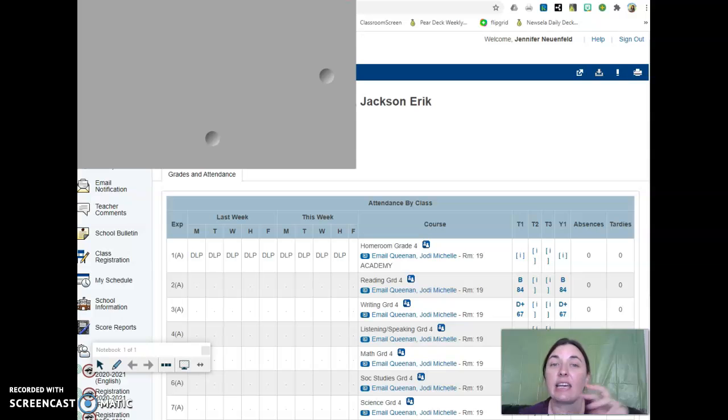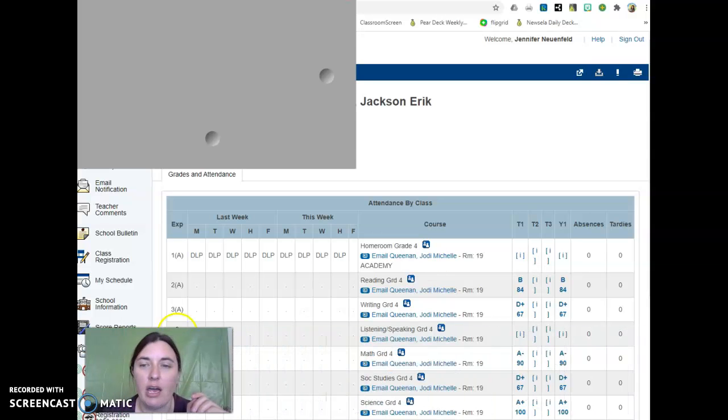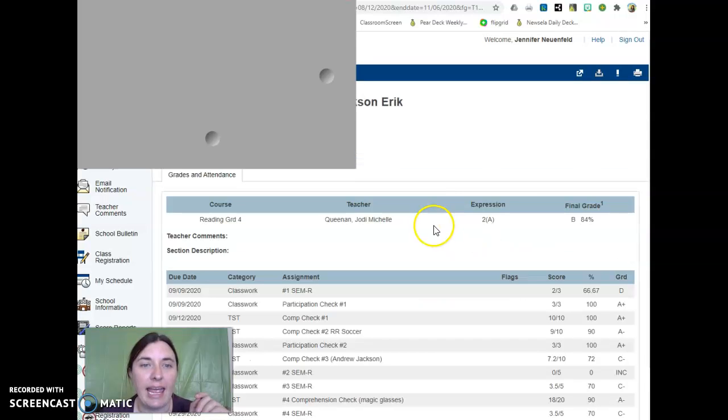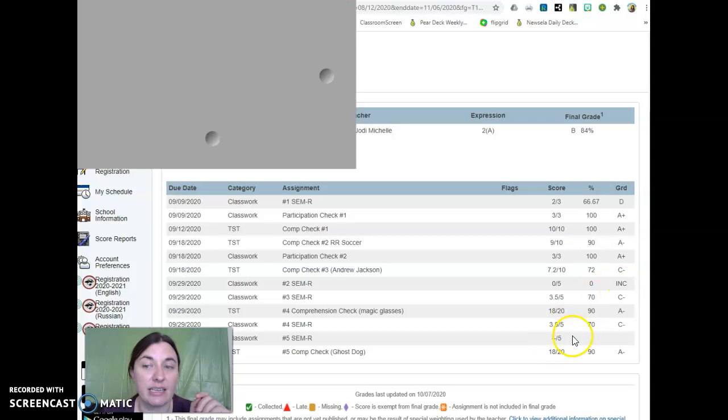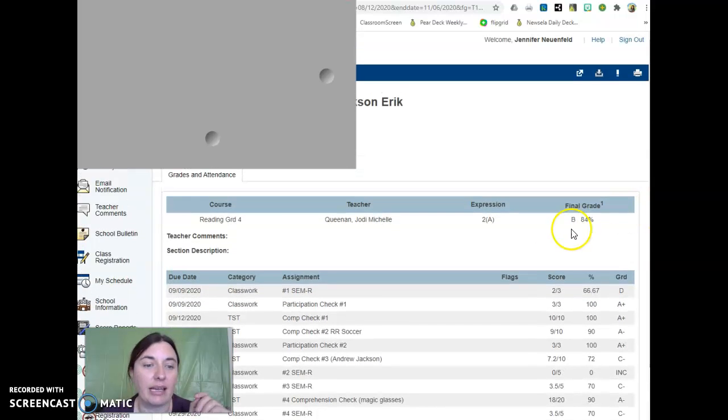Once you select sign in, right behind this gray box here, you'll see your student's username and their student ID. Right over here in these boxes, let me move my camera over, you will see your child's current grades. These are all clickable, so you can select one and it will bring up your child's scores on all of their assignments. You can also see if they're missing any assignments or if it's incomplete, and you can go back and double check that.